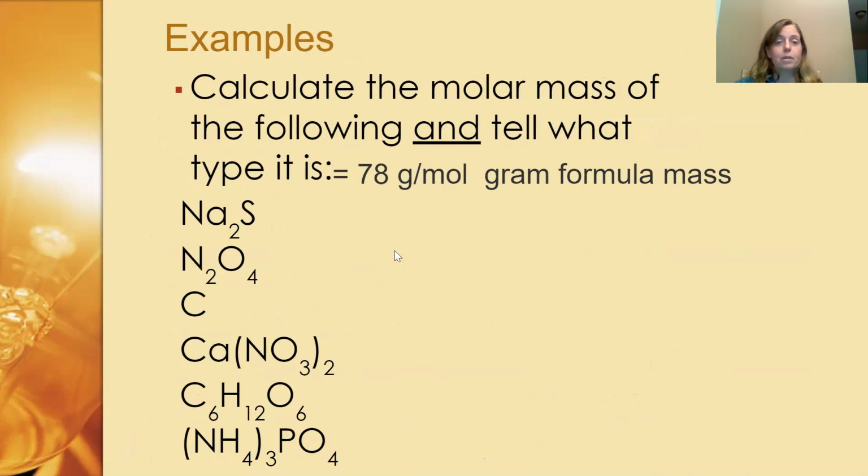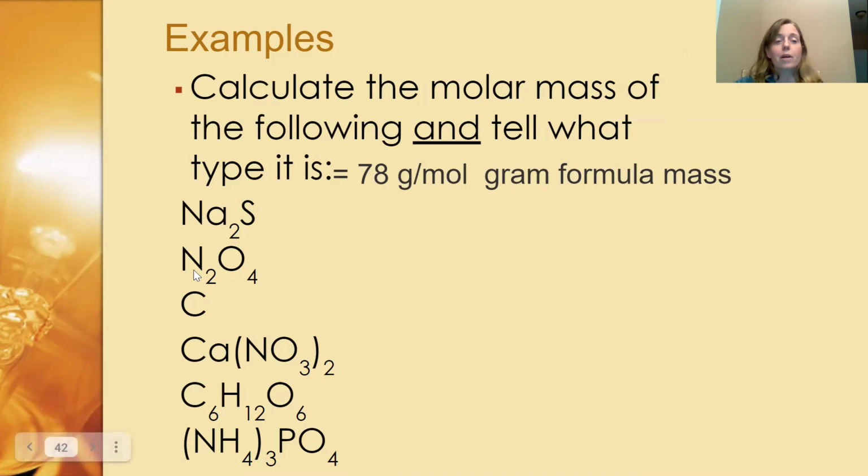Okay. Oh, these are a little bit off, so I'm gonna have to fix these. So for sodium sulfide, it's 2 sodiums plus sulfur. It's gonna give you 78 grams per mole. Sorry about this. I guess when we converted from PowerPoint into Google Slides, it messed it up a little bit.